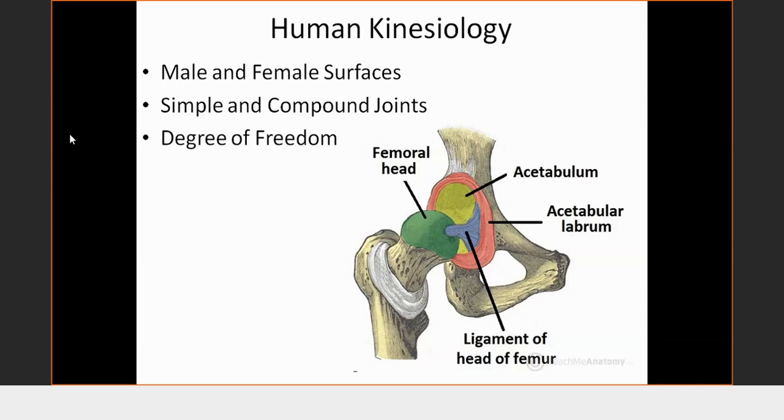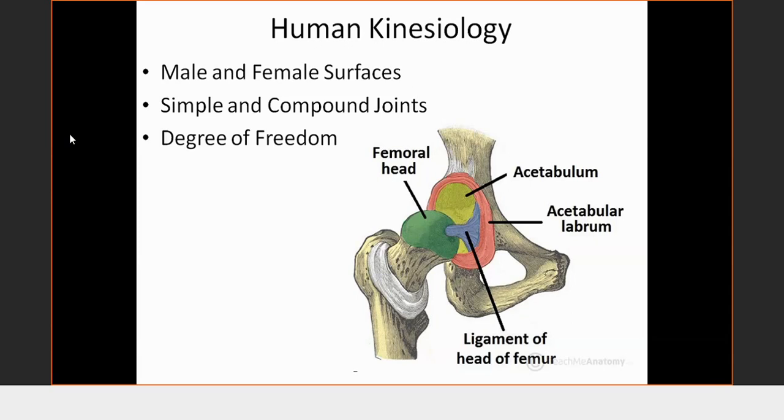Convex. So either it will be convex, or you can see here, the receiving surface should be concave, a depression. So either it is convex or concave. Basically the convex surfaces of the bone are known as the male surface and the concave surfaces are known as the female surface, basically the receiving surface. So the head of the humerus is the male surface and here the glenoid cavity will be the female surface for this cavity.